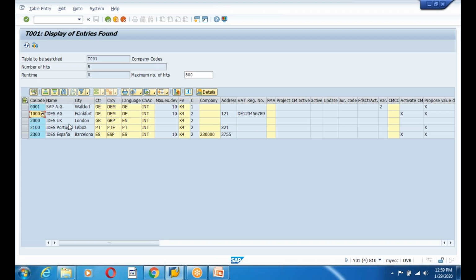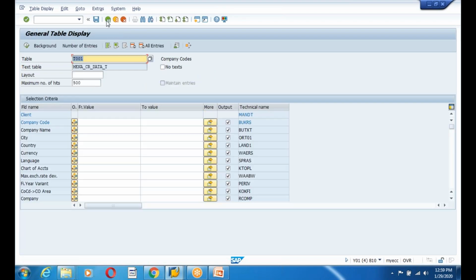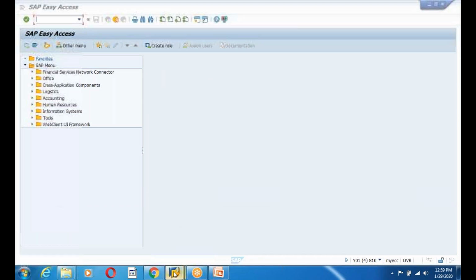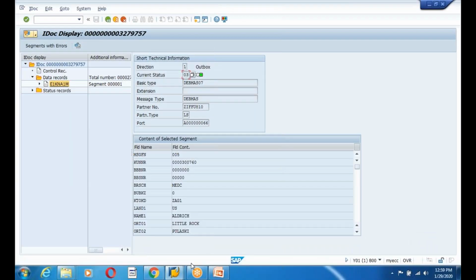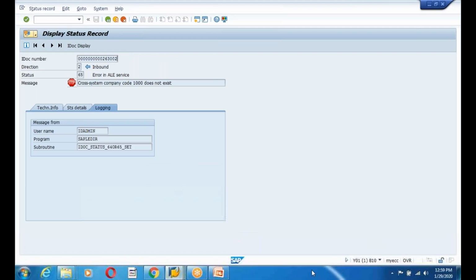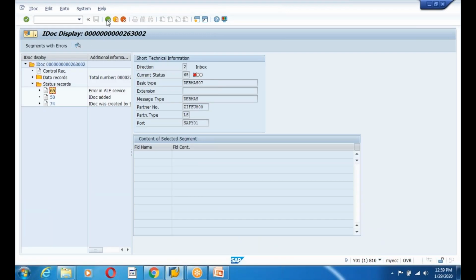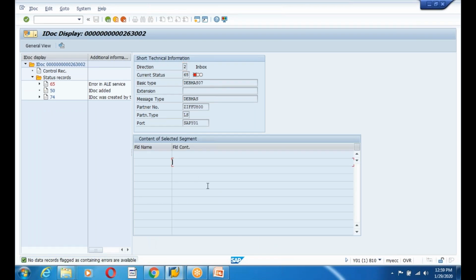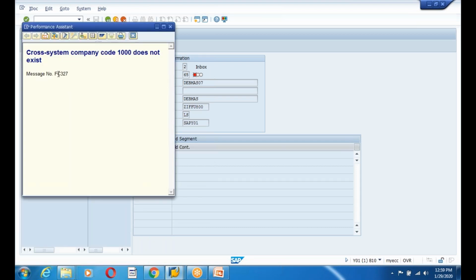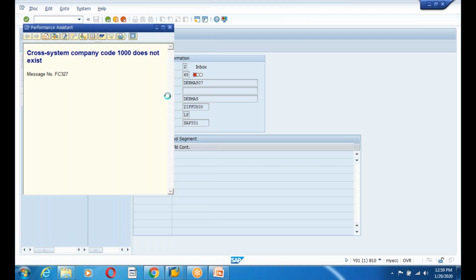So we are seeing some error for this, some company code related error. 65. Come back. Edit. Segment with error. No segment. IDOC error in ALE service. Says the problem is company code does not exist.